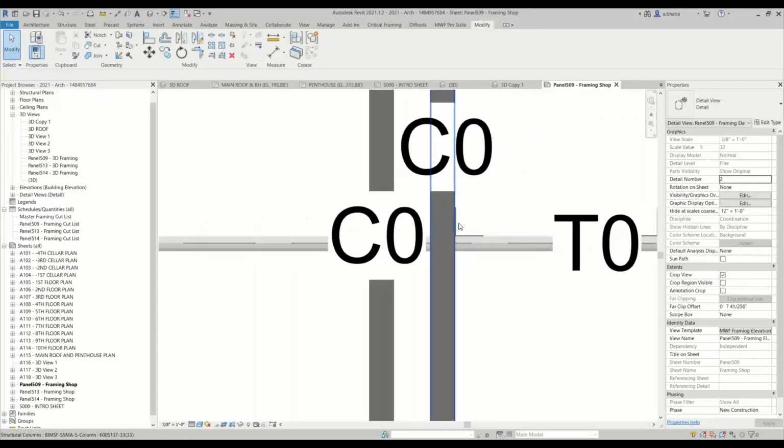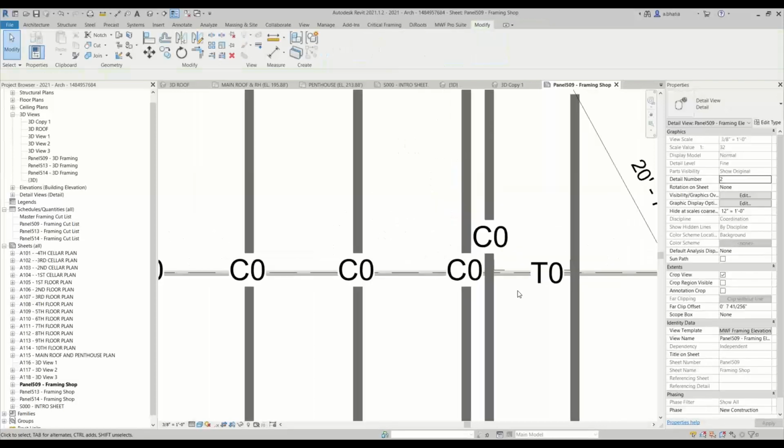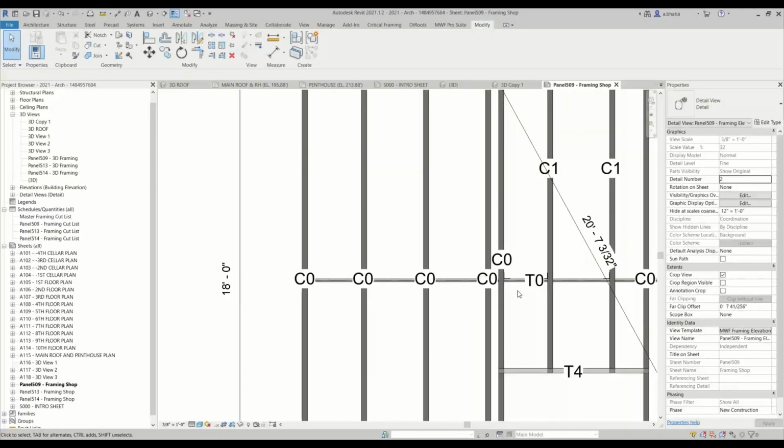And for the clips, you would just have to create a connection tag, sorry. And basically the different categories require different tags, right? So for the connection clips, you might want to use the CCRC value instead of the schedule label. It's up to you, right? You have a lot of options in this case. So yeah, you just create your tag based on what you need to show, and that's it.